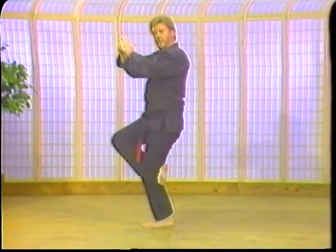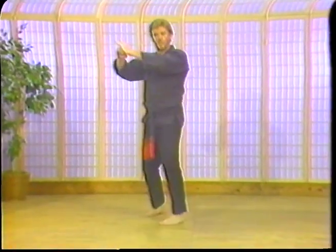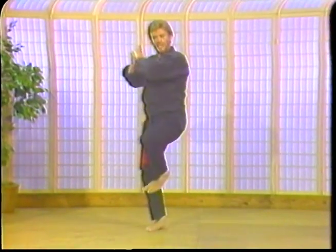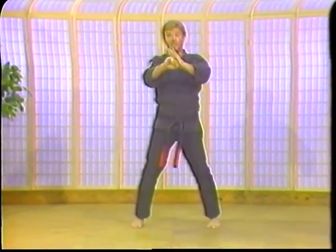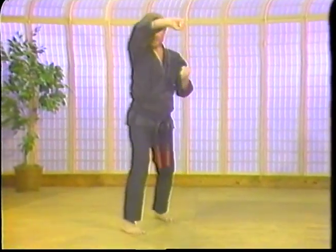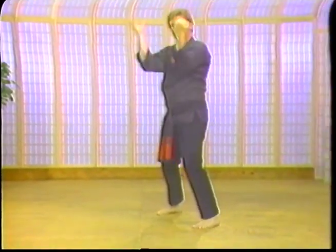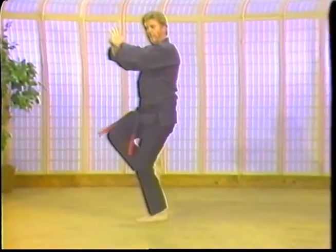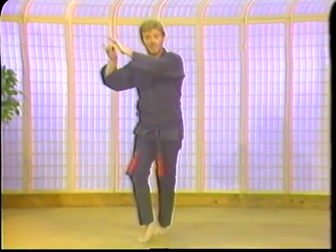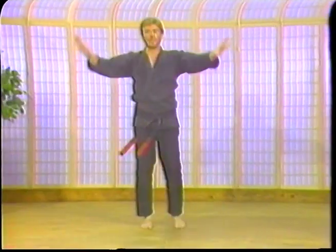You're going to hook behind your left foot with your right foot, then you're going to hop off, cock your hands to your shoulder, and cock your left foot up to your right knee on a 45, and step out to a horse, and then you're done. Watch that last part again. The zigzagging X at this point, keep it circling. Hook, position, push. Come out of it, make your salute, pull, and you are finished with the kata.